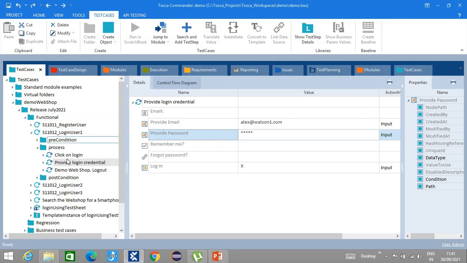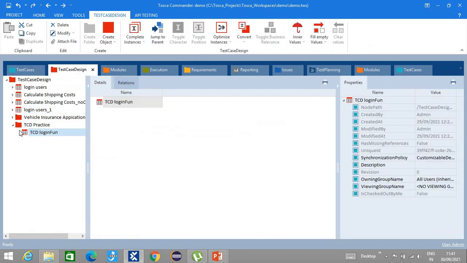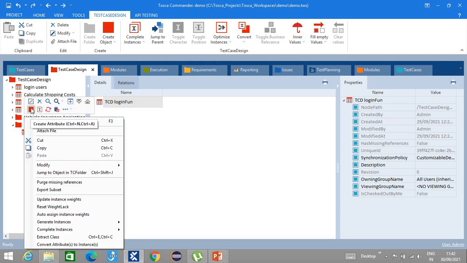We have identified two attributes, the email ID and password, right? So let's jump to the test case design section. Under the test case design section, till the last lecture we have created this sheet, TCD login functionality. Just right click on this test sheet and select this red square, which is create attribute.